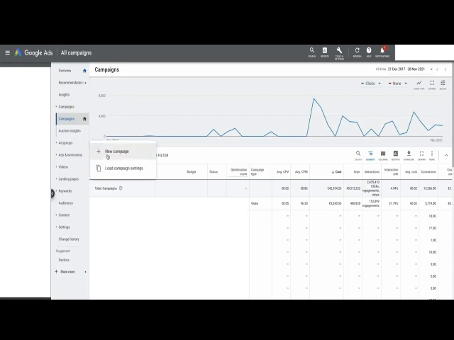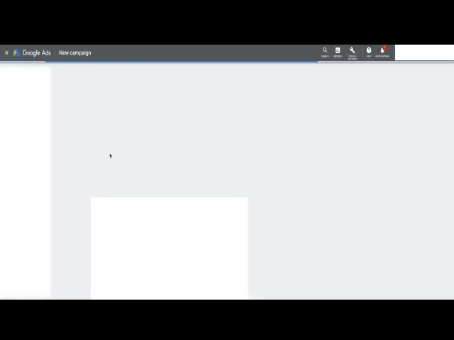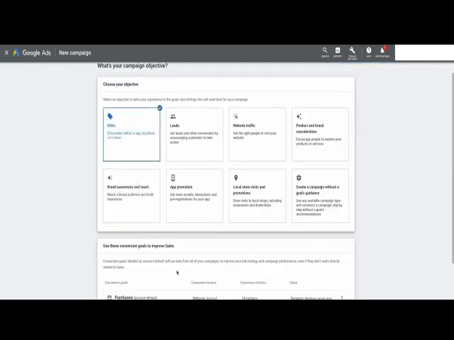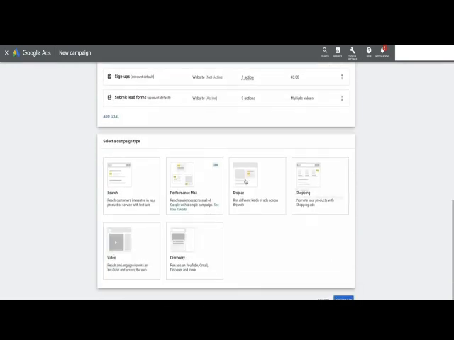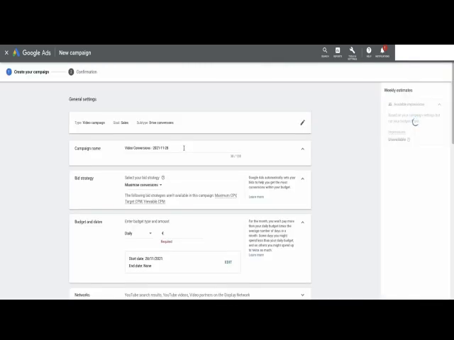Just click here on campaign, just click on new campaign, and this time you want to optimize for sales. You just want to click here on continue, and you will be using video ads here. So just click on video. You want to give your campaign a name. As always, you want to stay organized. So this one, I will call it sales conversions, and I will work in TCPA.